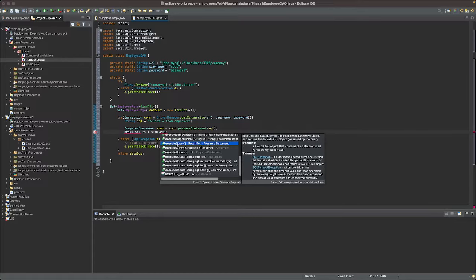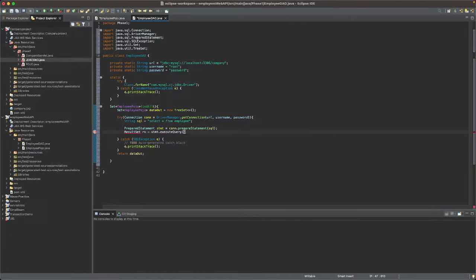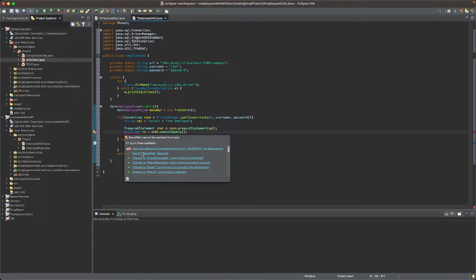We are executing query. Import from JavaScript.